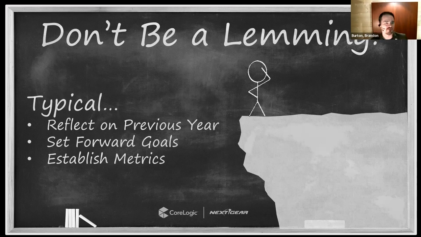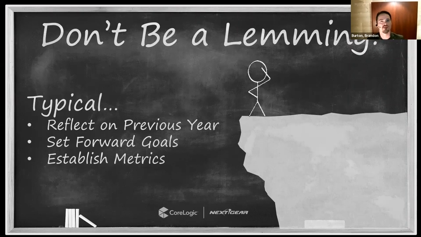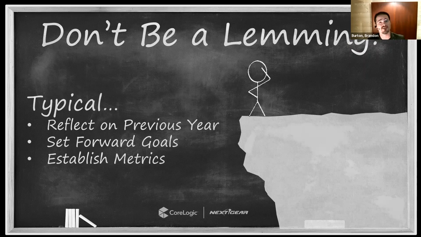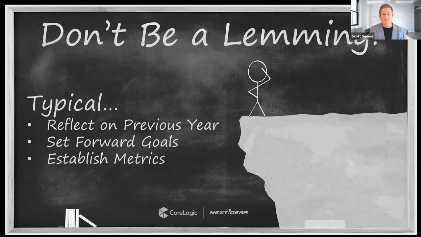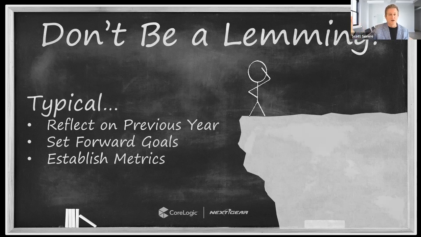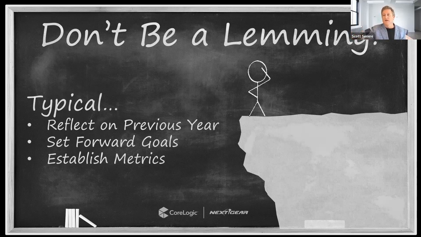Seahawks quarterback Geno Smith stopped an interviewer and said: men lie, women lie, numbers don't. When you're talking about the budget, the metrics against your performance, the balance sheet — the numbers don't lie. At the end of the day, we can say anything we want, but the numbers don't lie. If you're in business and you made it through the year, you were successful — but how successful were you? That's different. It's not an exercise in beating yourself up. All of the best athletes, especially Olympians, it's 100% accountability. You've got to look at what you've done and be really honest and open about where you've got weaknesses and where you've got strengths.